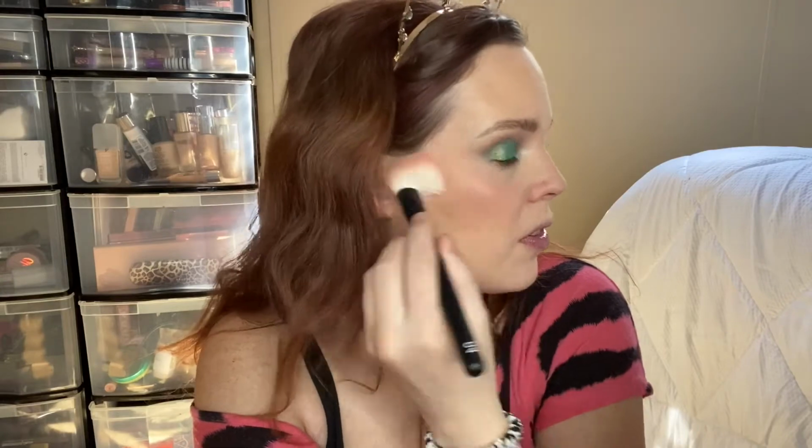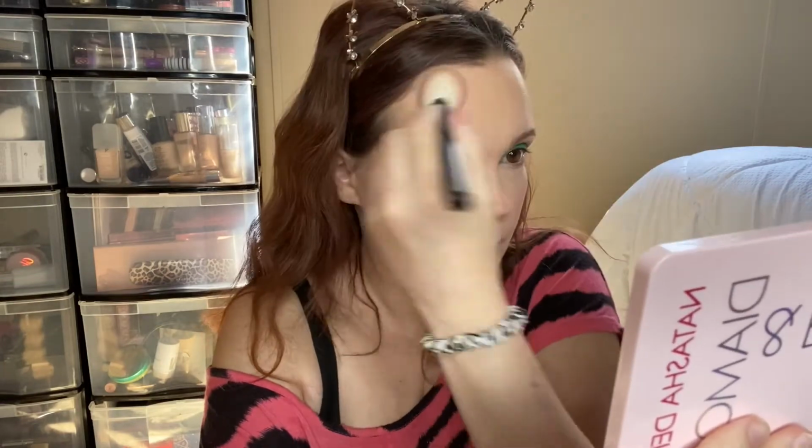And I'm going to bring it a little bit up over my nose and down here. I like to really tie my blush in, and then I'm going to go over it a little bit with this glow shade just because I like to glow. We're just going to bring that up there. This is kind of an extra step you don't have to do because I am going to add some highlight, but I like to do that. So we get that blush on, so that's going to be all done.